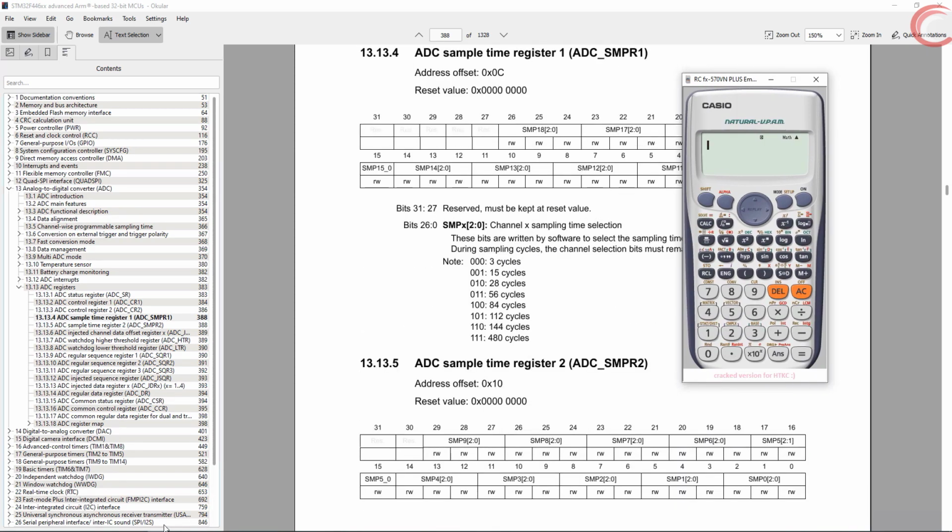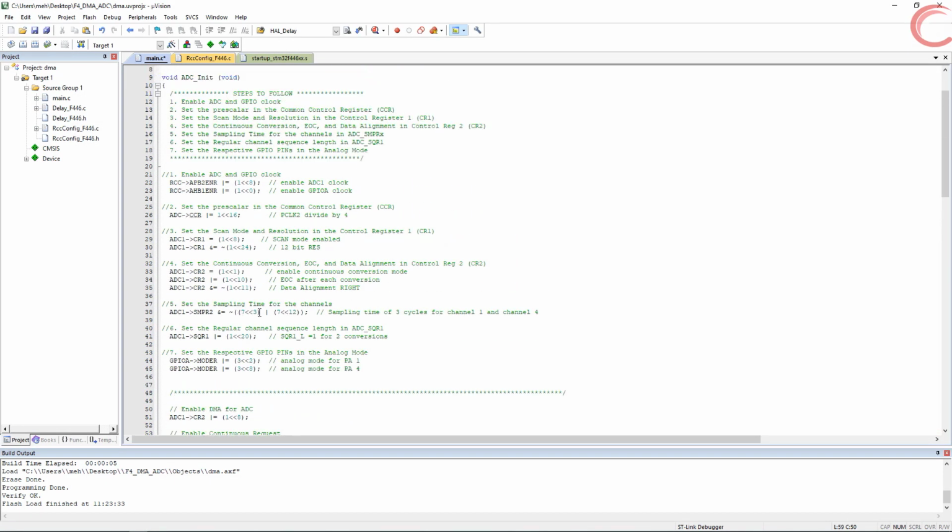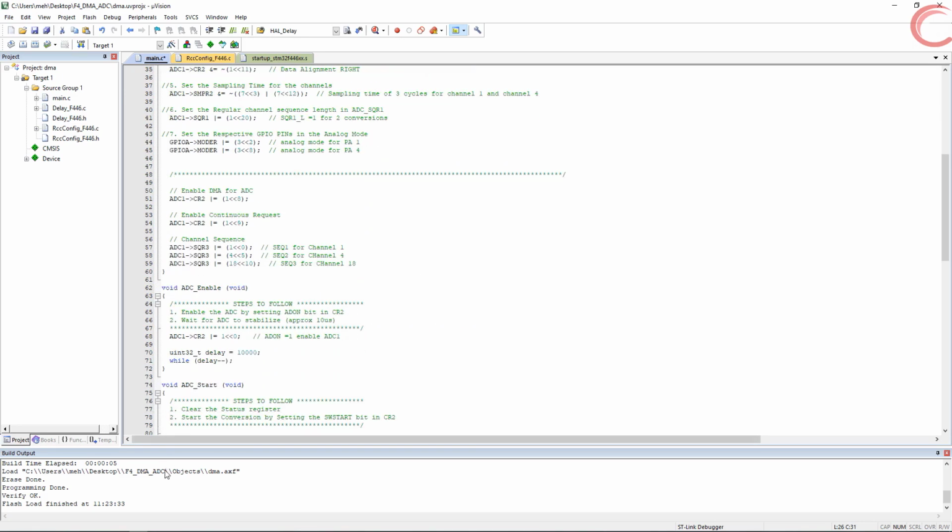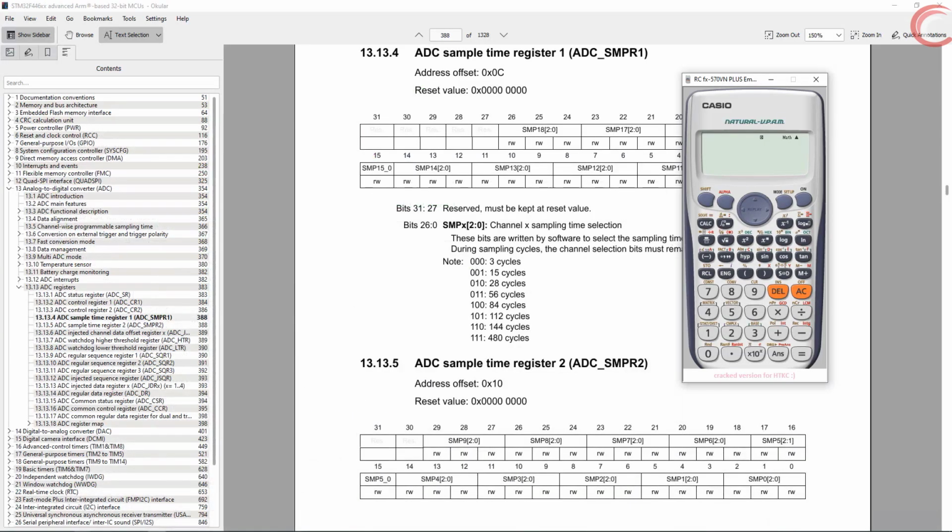In my setup, I have used a prescaler of 4, to divide the APB2 clock. This will bring it down to 22.5 MHz. Now if I choose 144 cycles, the conversion time comes to around 7 microseconds.